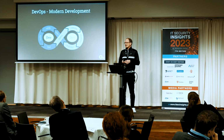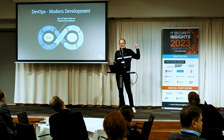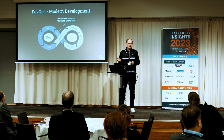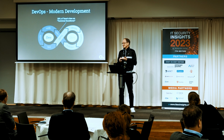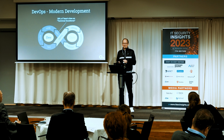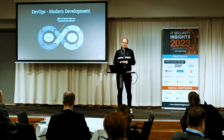And if you have an organization that is delivering software, you have one important decision to start off with, and that is to give your teams, your dev teams, 20% of their time to work on technical excellence. And that would include fighting technical debt, keeping software up to date, working on build and test automation, working on security, working on compliance. So that's a super important decision. Give them the freedom to plan 20% of the time to be technical excellent.